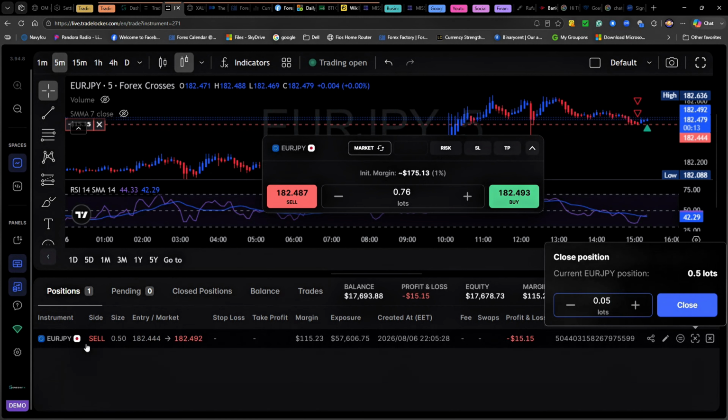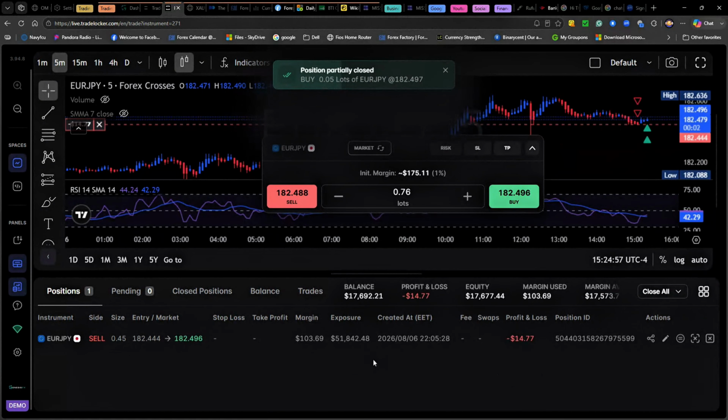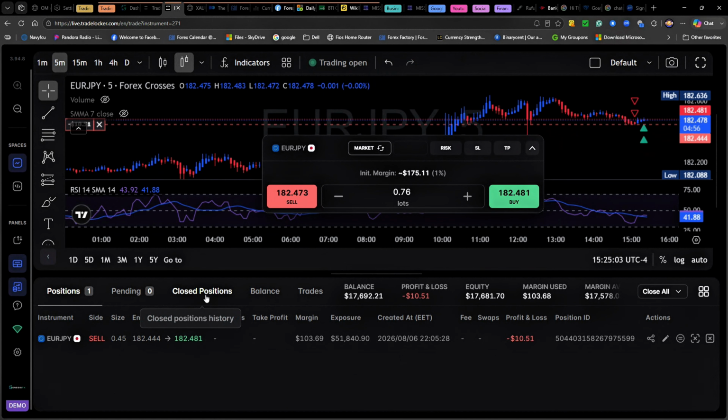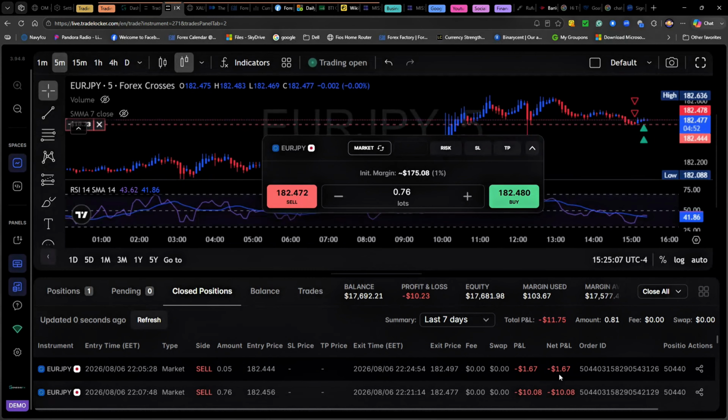And what should happen now, because I did this, is it'll drop to 0.45, right? So close for a loss, but you could also do it for profit too. I'm just doing it right now. And I see my lot size over here at 0.45. And I'll see that trade that just closed. And it closed. I only lost $1.67. That's what a 0.05 cost me.